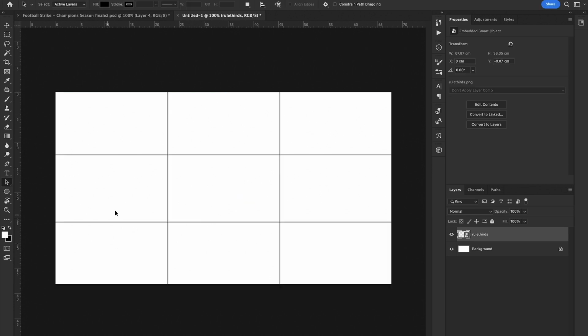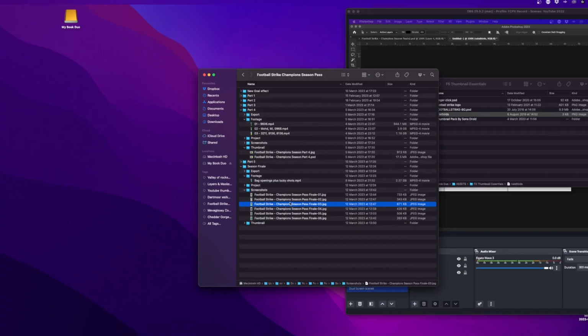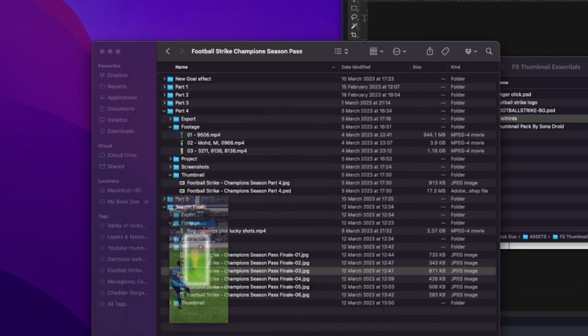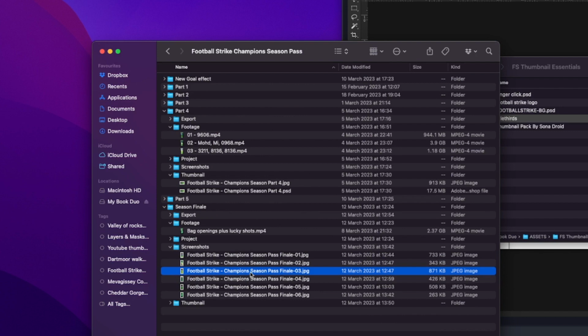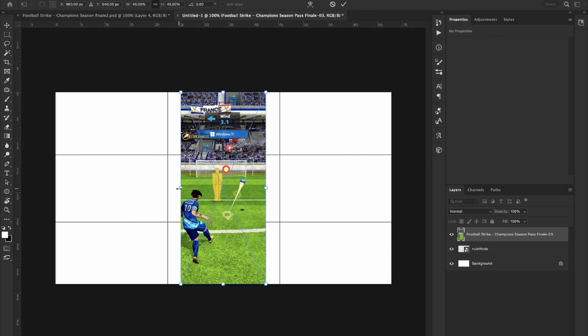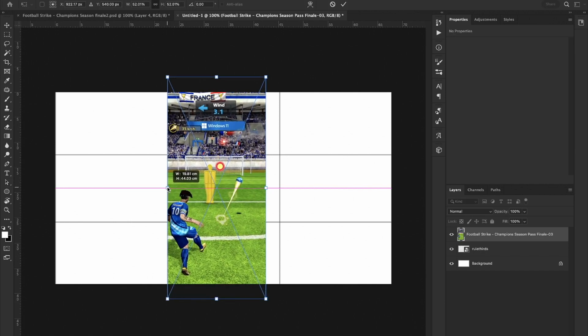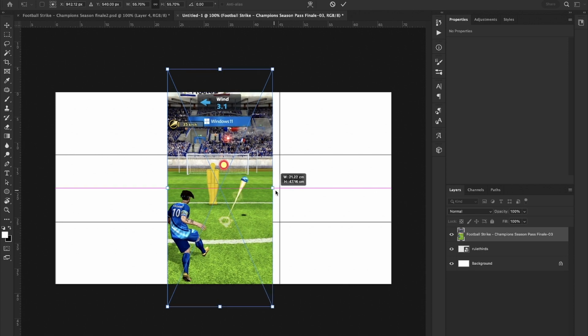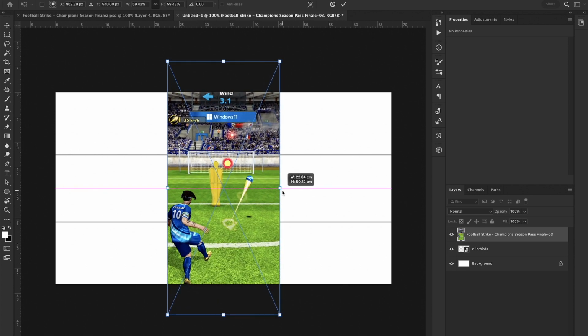So now I must point out, before this, I have the screenshots ready, my favorite screenshots to put in these sections. Okay, so I will go through the ones that I want to pick and just say I want to pick that one. I will just drag it in. I'll drag it across from one window to the other and into Photoshop. And I'll just size it to around about just in between the lines like that.